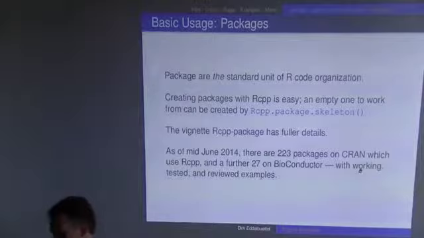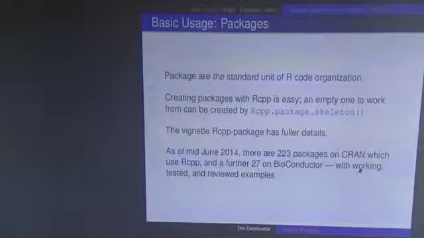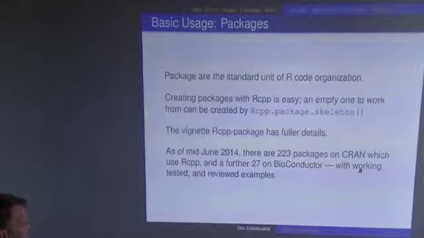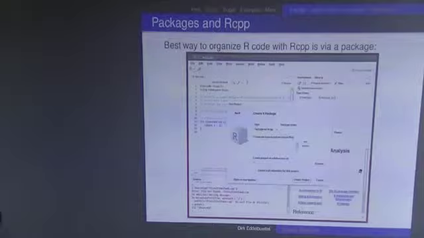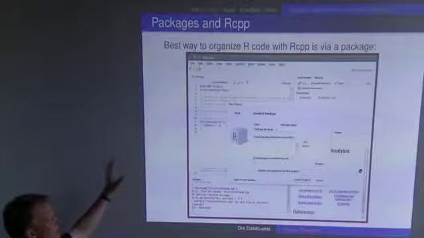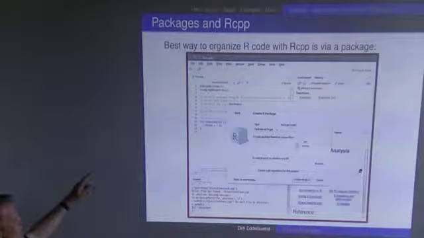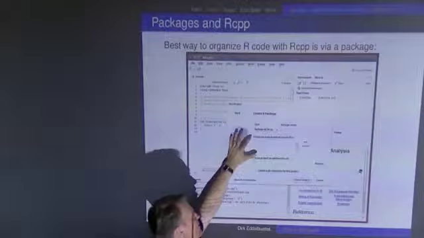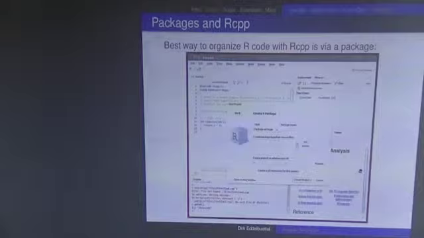Another big thing though is packages. You really should be working into packages because packages go without saying. Once you have RCPP code, do put it in a package. We have an alpha function RCPP package skeleton wrapping around R's package skeleton which you may have used to start writing packages. And again, RStudio has nice IDE hooks for that. If you go into, and I always lose my way there, session new project, build new project. When you get into new package and it comes up with defaults then you have to do one toggle from normal package to package with RCPP and you will have a working RCPP package just like that. Which again, just hooks into package features that we have in the package because the skeleton function does that.